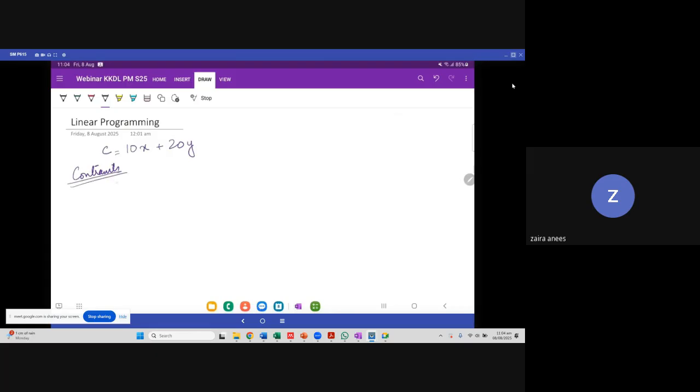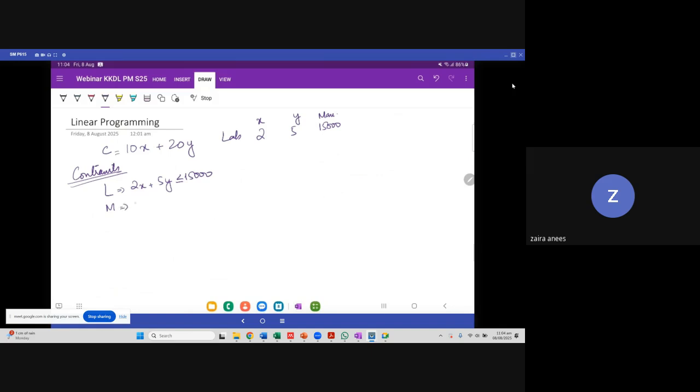Restriction in the sense that let's suppose someone says, hey, look, 2 hours of labor are required in the manufacturing of X and 5 hours are required in the manufacturing of Y. This is labor. And the maximum labor time we have is around 15,000 hours. We don't have more than that, right? So how will we make the constraint? We will write 2 into X plus 5 into Y should be less than or equal to 15,000, right? Same we will do with material.